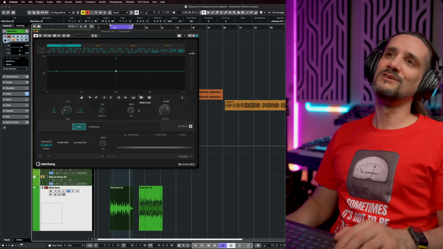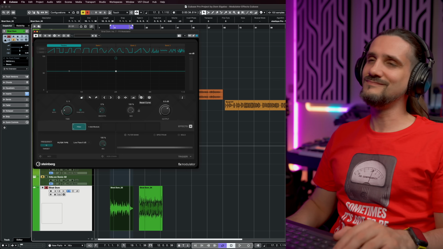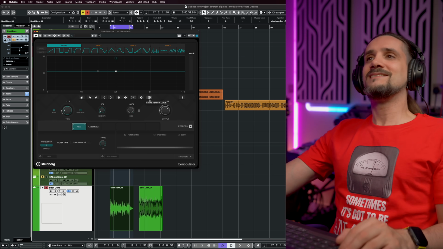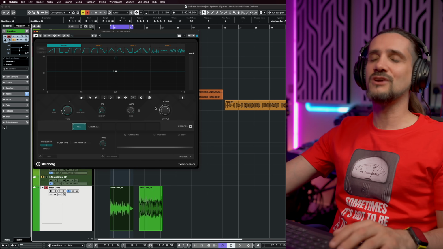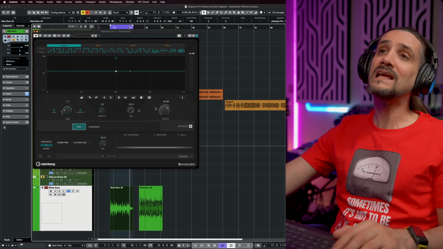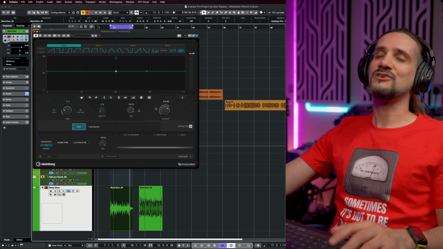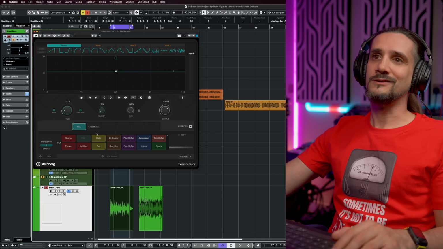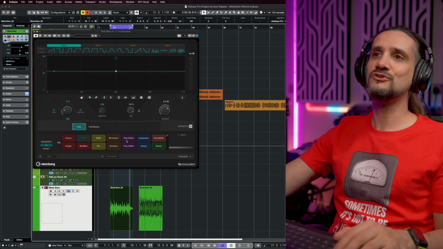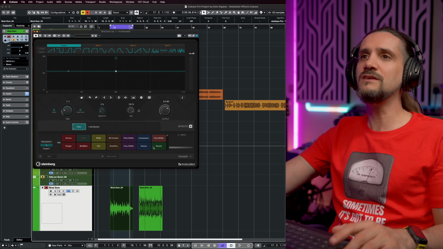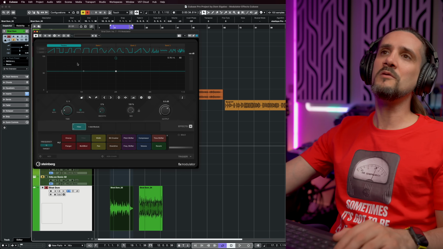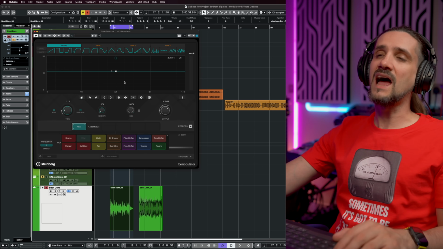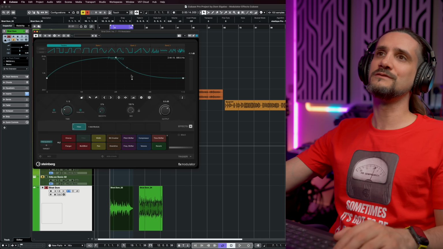Next up, we have a modulation effect that definitely needs its own video, and this is the FX Modulator. I cannot really do justice to this plugin here in such a short amount of time, but basically what you can do is add modules here. You have width, bit crusher, pitch shifter, compressor, time shifter, reverb, volume, and you can basically automate and modulate this with these curves here, and this is time-based. Let me show you how it works with this filter automation.